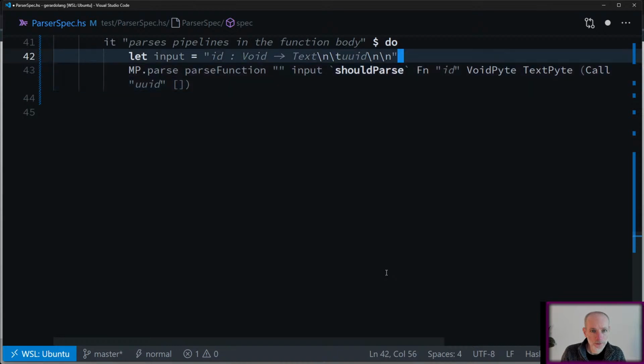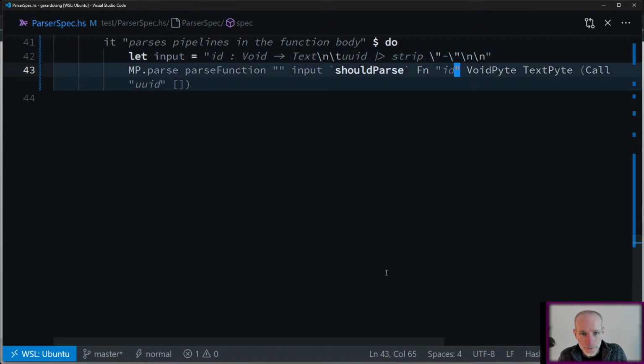Okay, so for this one, instead of saying UID, actually we'll still start with UID, but we will then pipe this through stripping out dashes. I think we can do.